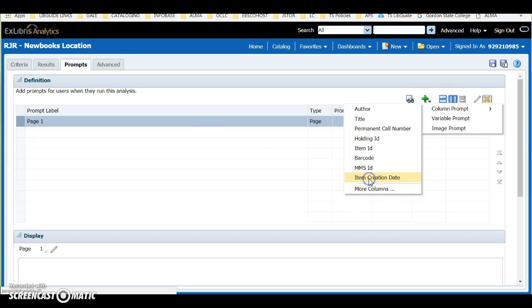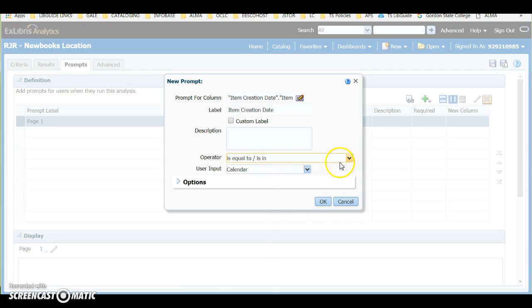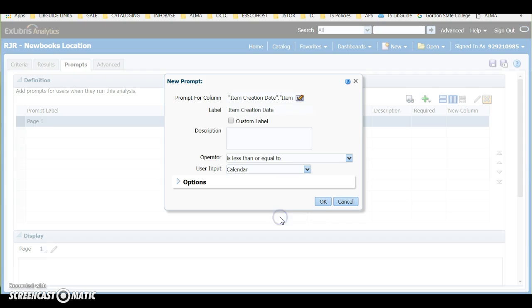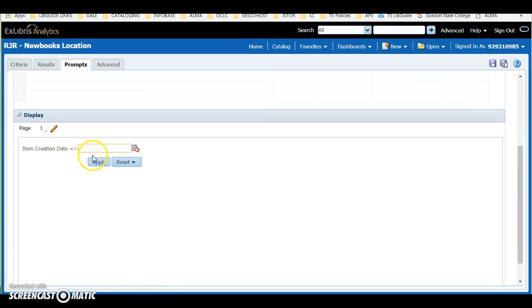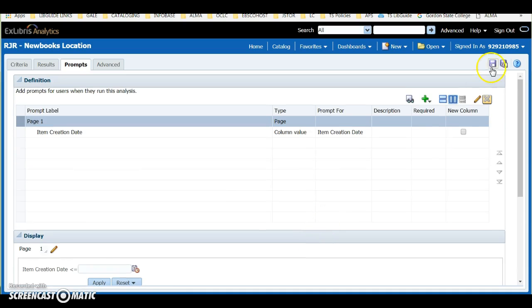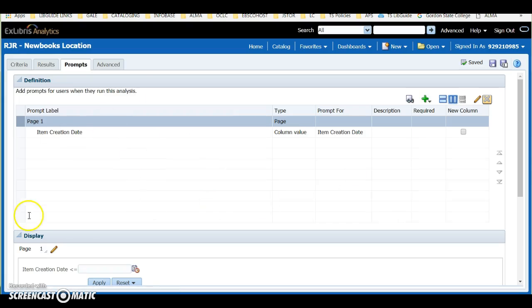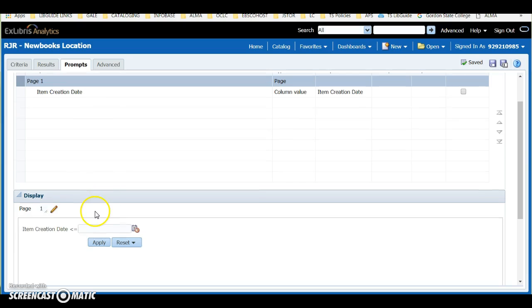I was using item creation date, and then you see that you can make that greater than or less than. I chose is less than or equal to, and then clicked on OK. And this is the type of prompt that you get. Item creation date is less than or equal to. And then at that point I just saved it, and then I ran the report like I just showed you.